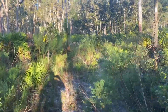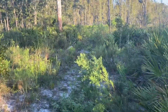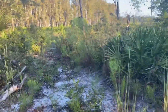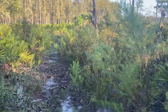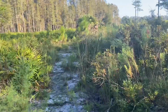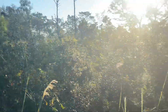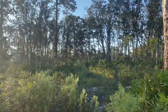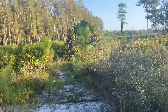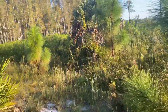Sometimes you're a little freaked out and you're like, oh, where am I? I've actually, on the AT, been almost three-quarters of a mile off trail, not realizing it until I came to a dead end. So many people have done it. But generally you can find the trail pretty well. Sometimes you get a spot like this and you wonder, am I still on the trail? So you turn around and look for a blaze behind you, which is a white one on the tree. So I know I'm still on the trail. A little swampy. My feet are a little bit wet today, but it's all part of the enjoyment.